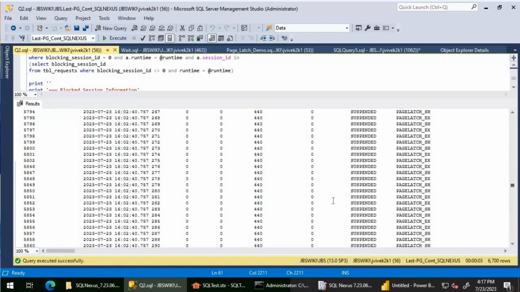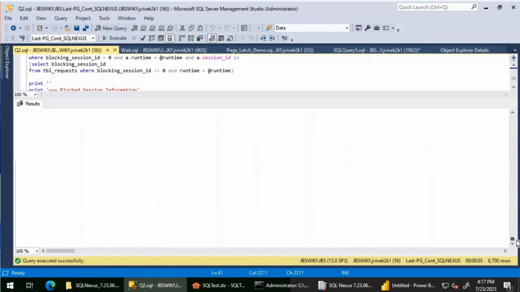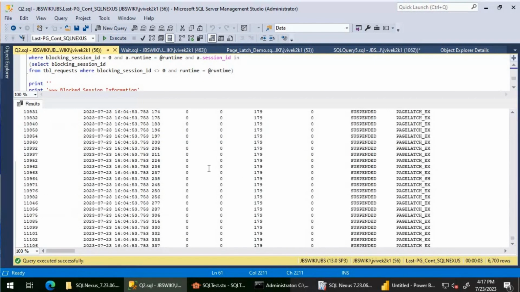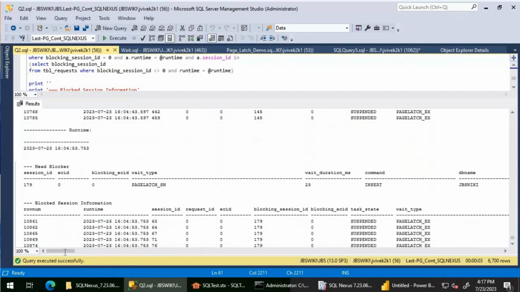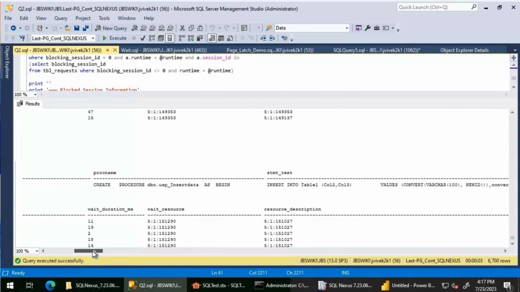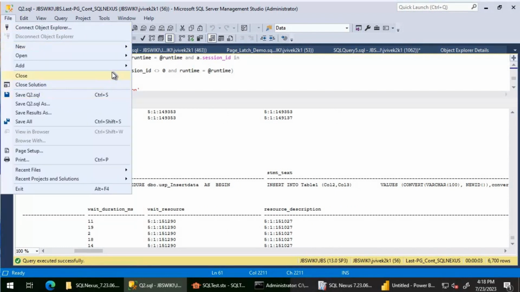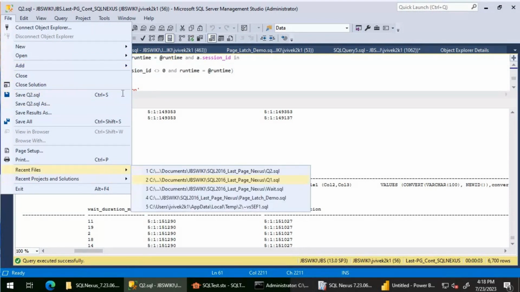So for example, if I go there randomly, I'm able to see that it is the same behavior happening on the database server. The blocking session and the blocked sessions, the head blocker and the blocked sessions, are both executing the same insert statement coming from the same stored procedure. So now I'm going to look at this particular query and see exactly what other information I can get.